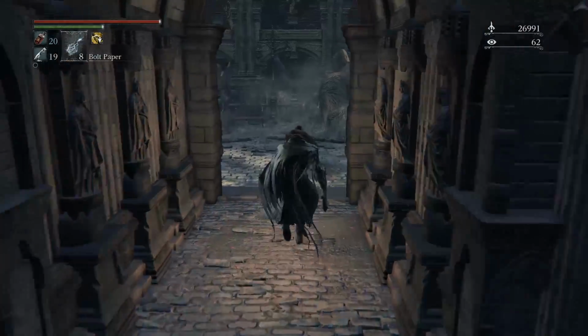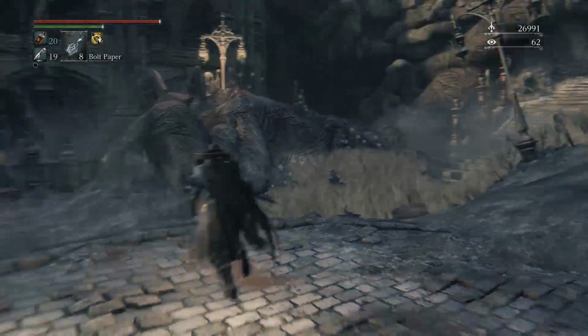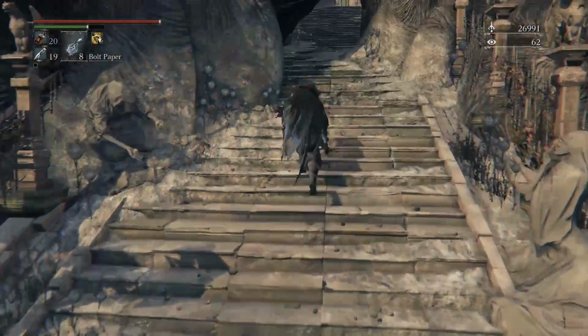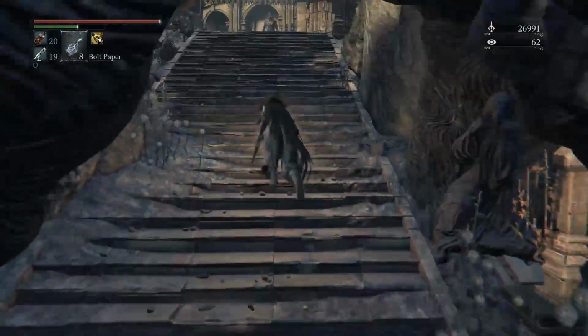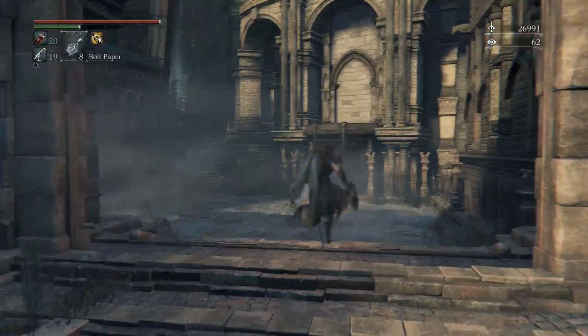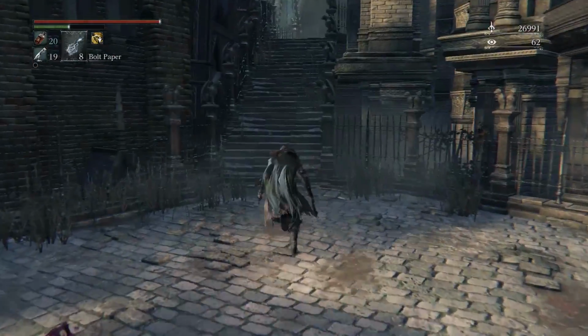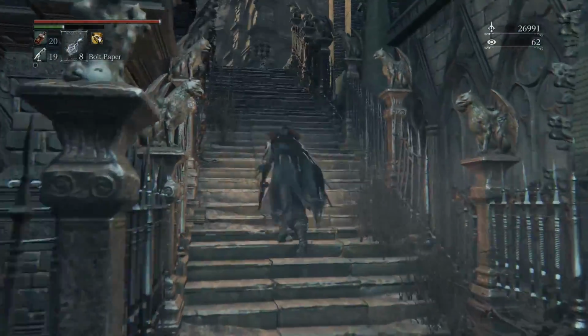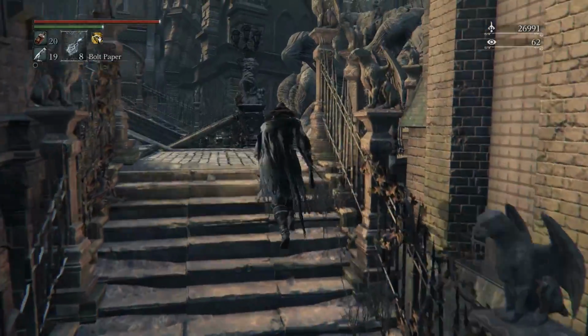So let's go out and up the stairs. You can either choose to fight the guys up here or just run past them. I'm just going to run past all the way up to the cathedral at the top. You guys pretty much should have this area memorized by now, but just keep following the steps up, up, up. Don't forget to dodge the flaming boulder up here.